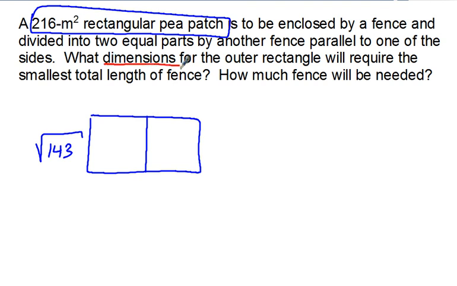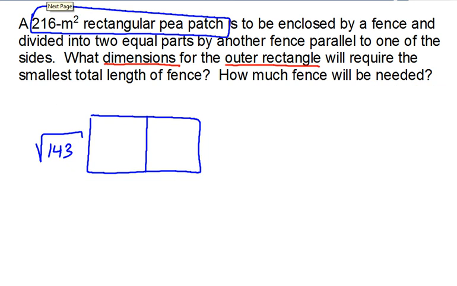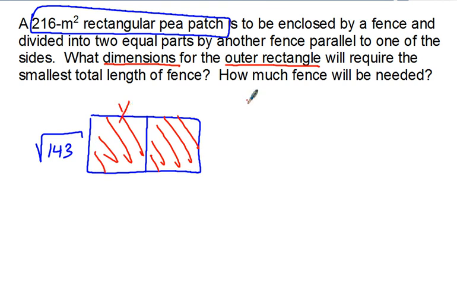Okay, and so now it remains to find the other dimension. So we want dimensions, length and width, for the outer rectangle. And we've got the height. It remains to find the width. Well, can I go back a stage for a second? We determined that the area of each little small rectangle is 108. So we need this to be 108 and this to be 108. So we need y to satisfy the equation y times the height equals 108. And so we can just use division here.